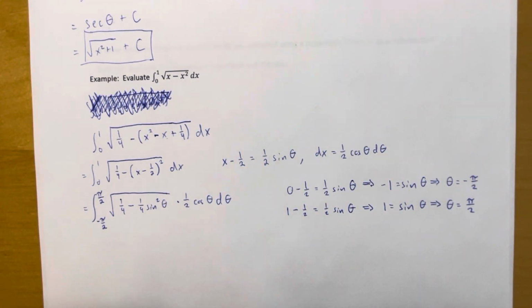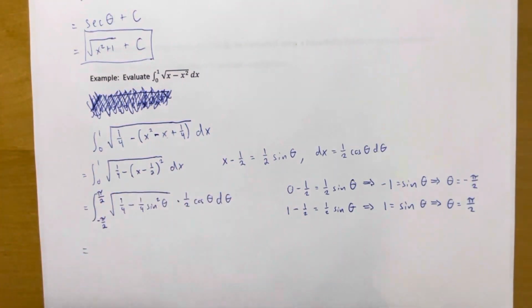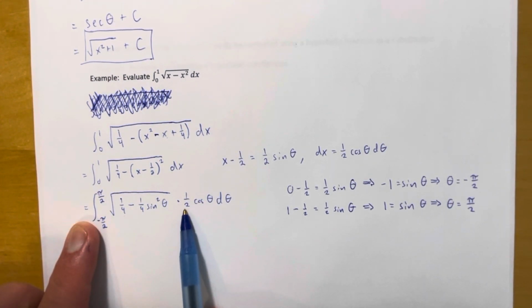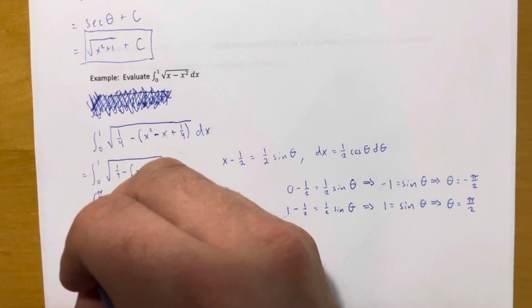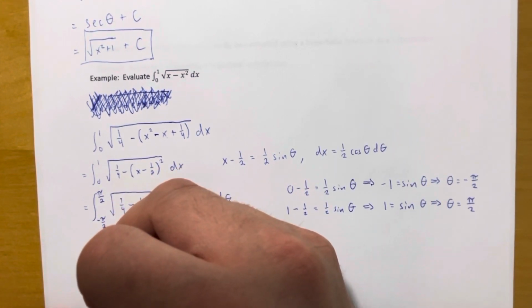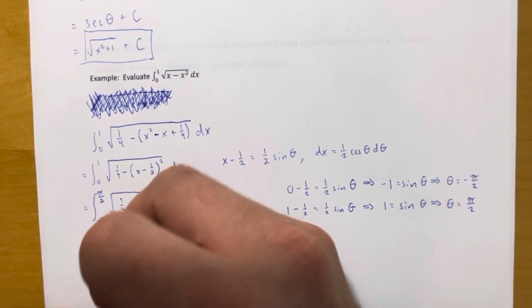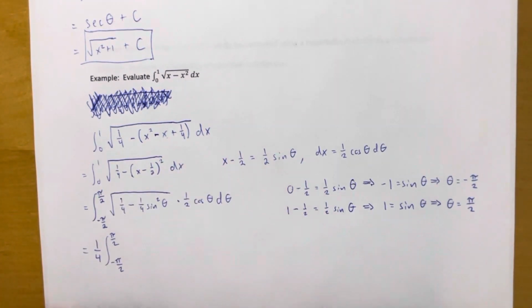Now let's think through some of the other stuff that's going to happen here. So I have this 1/4 inside the square root here. That 1/4 I could factor out of both terms, take its square root to bring it outside of the radical. That would be 1/2. And then as a constant, I could bring it completely out of the integral, so I'd have a 1/2 out here. But you see, I also have another 1/2 right here that's multiplied to everything. That can also be brought out, multiplied to the 1/2 out there, and I'm going to get a 1/4 now.